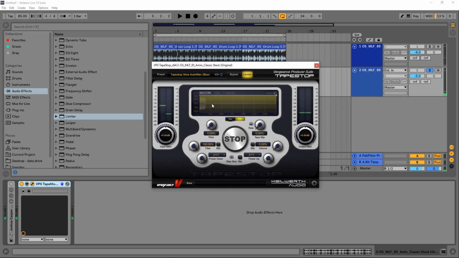I believe that one just uses the filter. So if you don't want to pitch, you can actually just turn the pitch envelope all the way up to the top, and we can just automate the filter. Or if you want to come into volume, we could just automate the volume. Really nice fade in and fade out like that. Or you can just do the pitch if you don't want to use the filter or the volume.